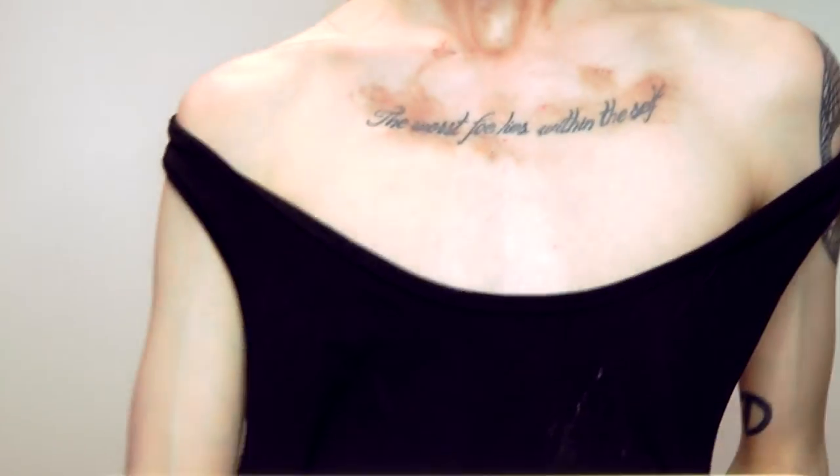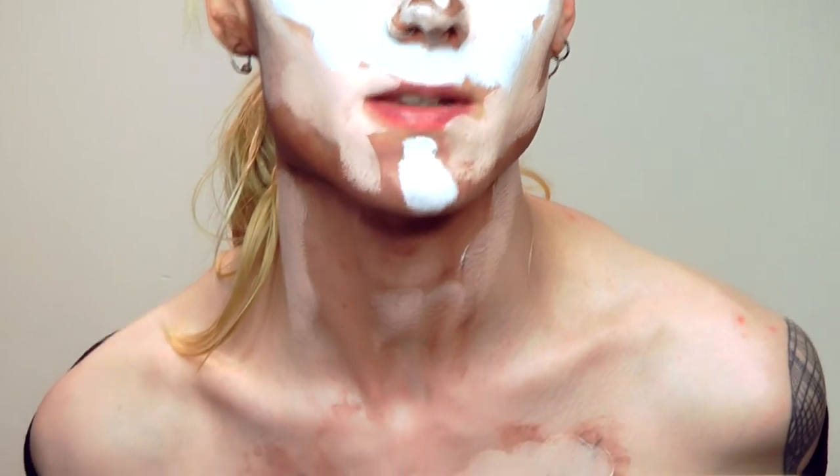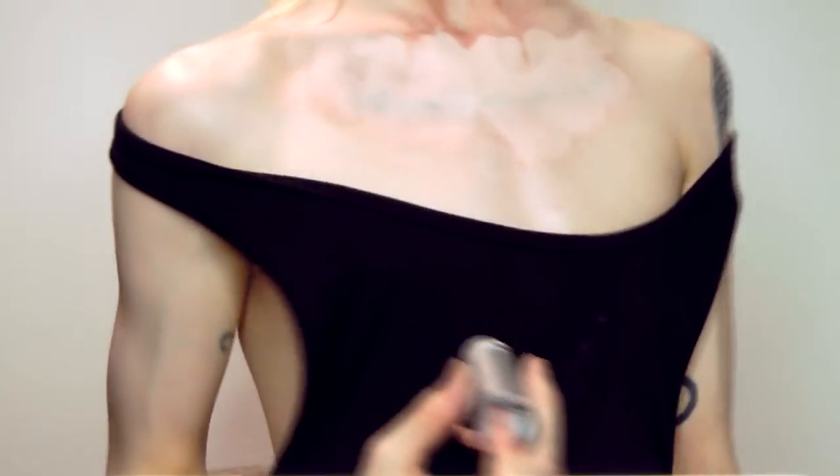So I also really want to cover my chest tattoo, so I'm going to brush some brown over it as colour correcting. And then I'll just put a few layers of this paint stick over it. And that's pretty much good enough coverage really. It'll look better than nothing, I guess. And I'm going to just put all that over like that. Because I just much prefer my chest how it looks without a tattoo now. And the dress I'm wearing has little straps, spaghetti straps I think they're called. Okay, cool, layers.